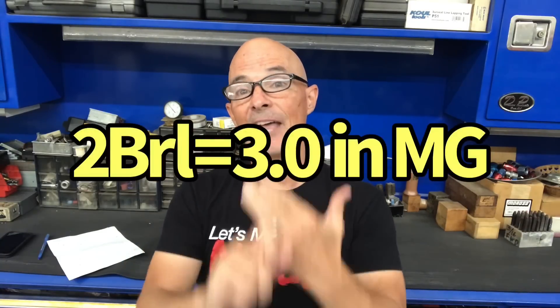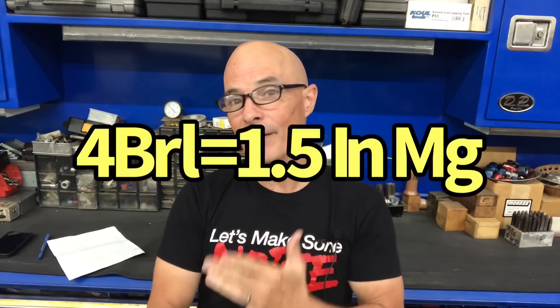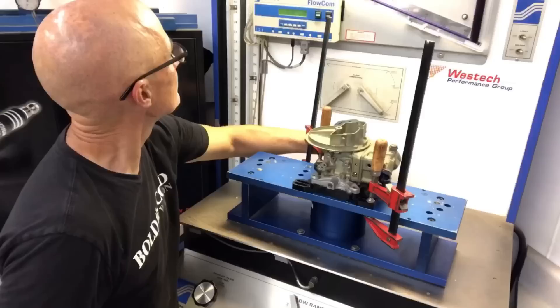While that's true — obviously if you put a two-barrel on a 500 cubic inch motor it's going to have more restriction and more draw — what I wanted to find out for the tech guys is this: when they rate a 500 CFM two-barrel, they're rating it at three inches of mercury, which on a flow bench is the equivalent of 40 inches of water. On the four-barrel it's half that — rated at 1.5 inches of mercury, equivalent to 20 inches of vacuum. They rate them at different depressions, but I wanted to find out what these two-barrels and four-barrels actually flow when tested at the same depression.